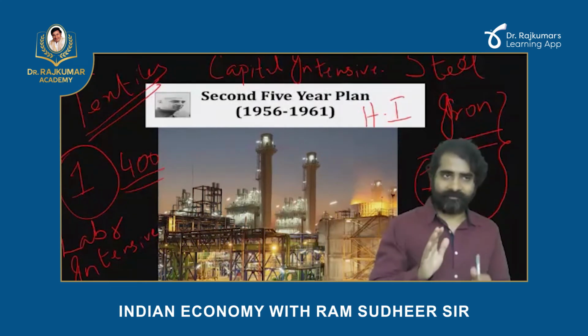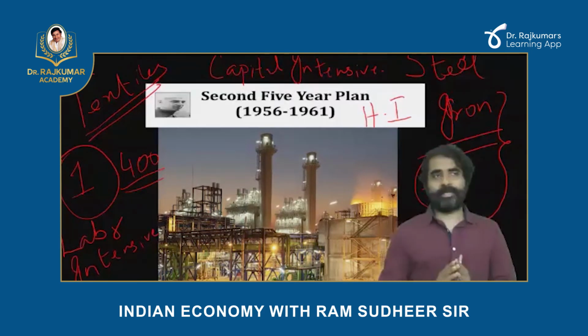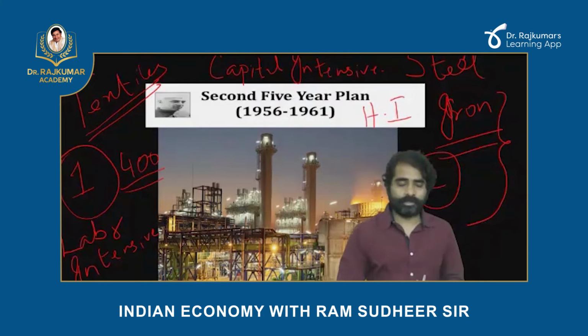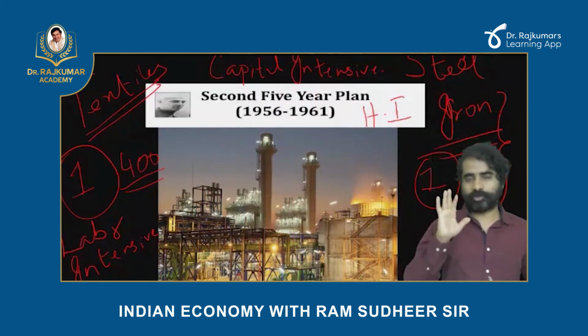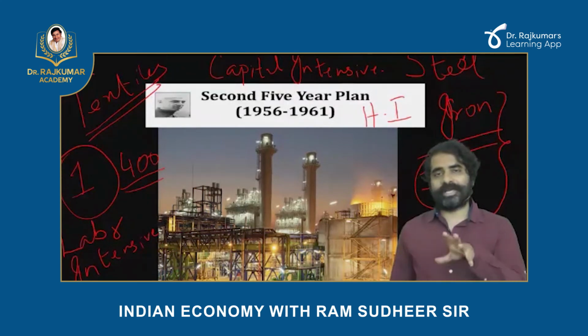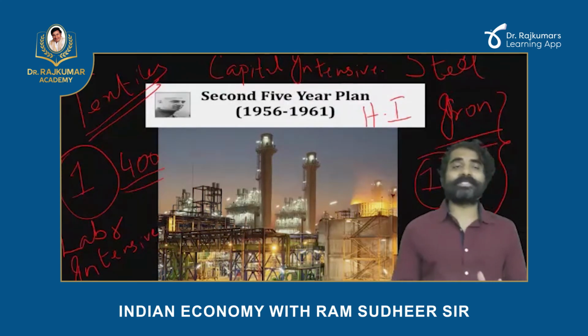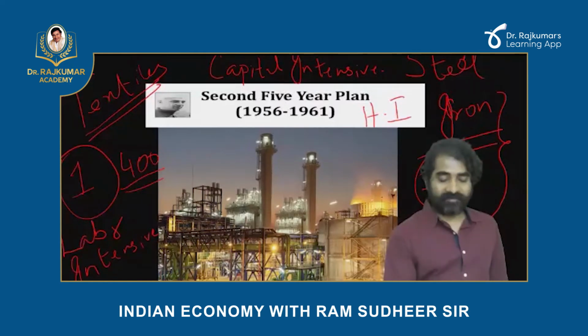It's okay that we focused on iron and steel, the bigger industries. But at the same time, we should have also focused on certain industries and sectors like textiles. That is one aspect which you should observe in the second 5-year plan. Another important aspect is, if you're focusing on iron and steel, who was the major driver of the economy? Was it the private sector? No, it was government basically.